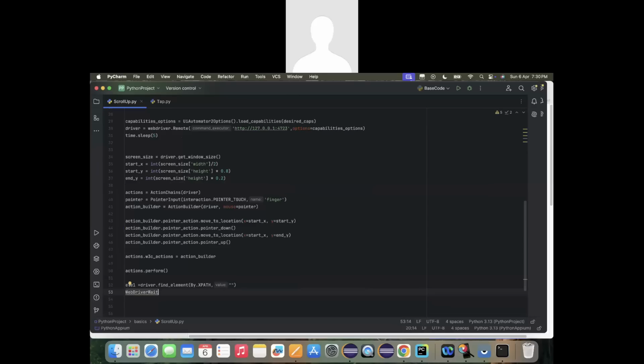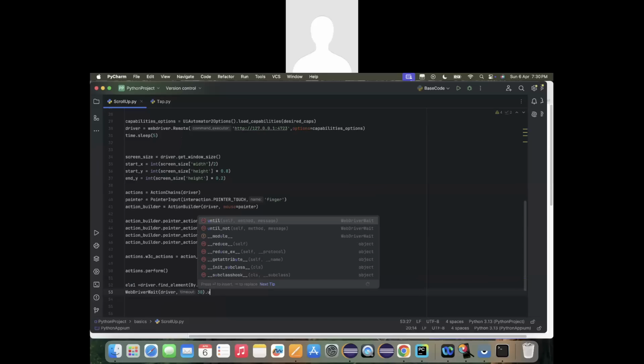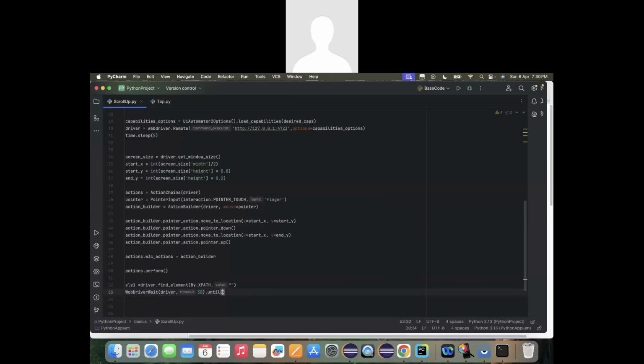For this WebDriverWait, you need to pass the driver instance and the maximum time interval that it needs to wait until. So what exactly does it need to wait until? The expected condition.